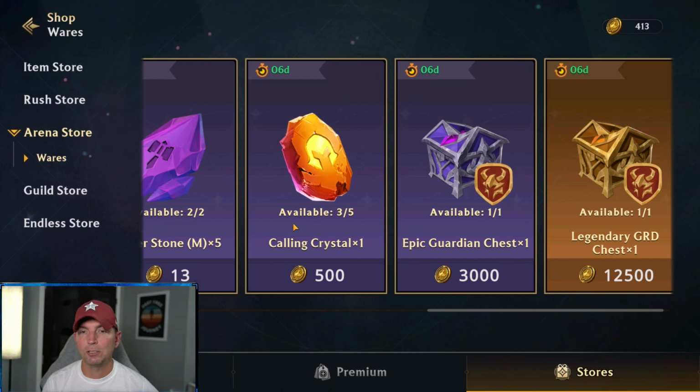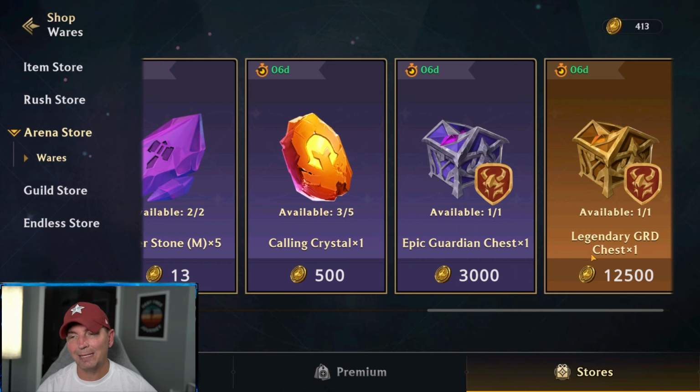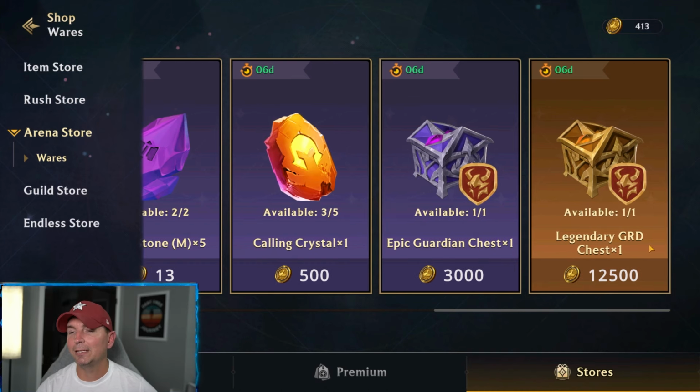Save all of the calling crystals. Again, it is 60 summons at the max to get a guaranteed copy. So I've been buying these out religiously. Epic Guardians, Legendary Guardians, not really worth it. Who could it be? And even looking in here, you don't have a very good shot at the heroes in here. From my understanding, it's only the available heroes that you can get as free to play. It is not Legendary Guardians that can include any and all Legendary Guardians, including the Founder, including the Early, including everything else, which is the same when it comes to the Epic ones.